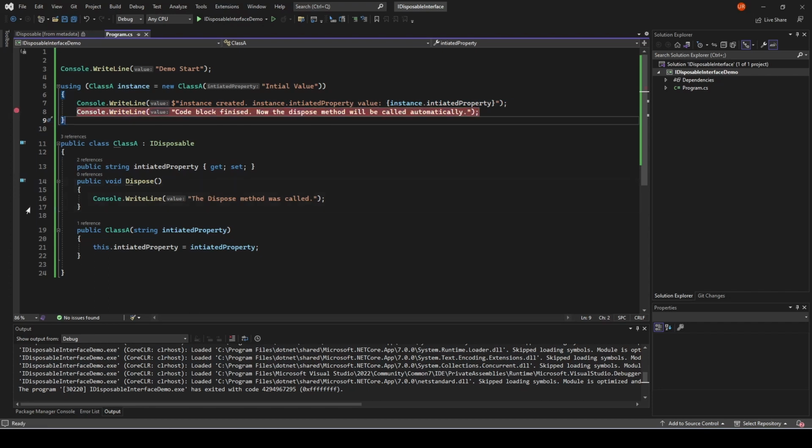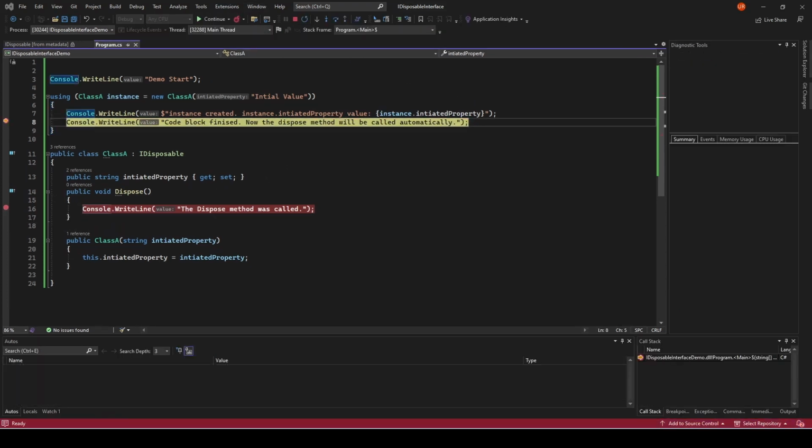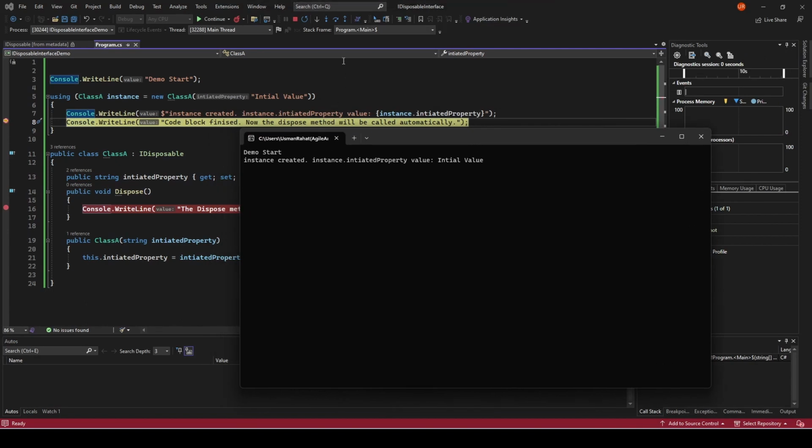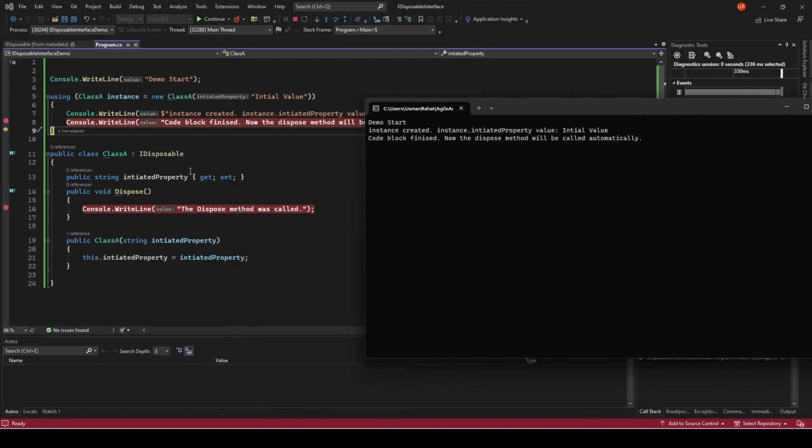So if I put a breakpoint over these two spots and execute that, and if I step in, this executes. Now after this, what I'm expecting is that the Dispose method would be automatically called. So if I run that, as you can see, we have started the Dispose method, and that's it.